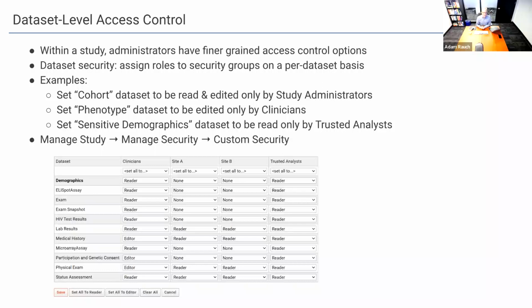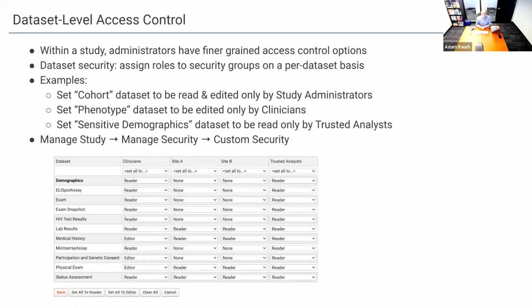Likewise, I might have a phenotypic dataset that is viewable by all, but can be edited only by users in the clinicians security group. That can be facilitated by dataset security as well. And then finally, let's say I have a sensitive demographics dataset with perhaps some PII as a part of it.